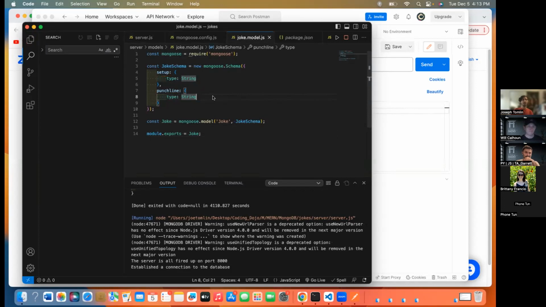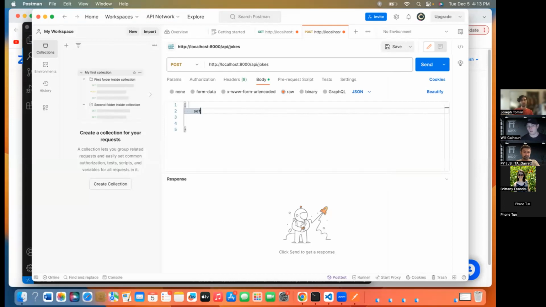Okay. Do I need to copy the values as well? Do I need to copy this exact setup, or do I just need to say setup colon and then enter it? Exactly. So we do setup, but the keys are in string, so they need to have quotations around them. Okay. So for the keys, yeah, they just need to be like that. Perfect.